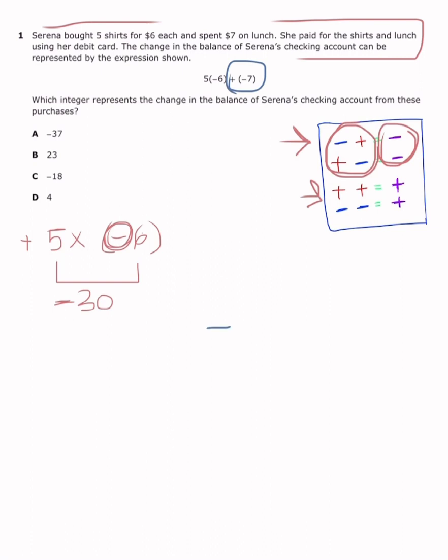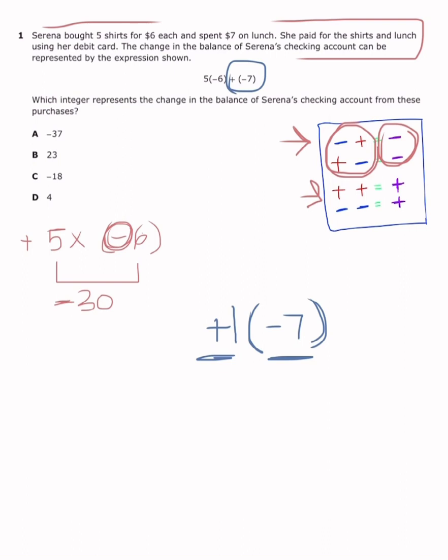So you have plus -7. What does this mean? This makes no sense, right? So if you have a random parentheses number hanging out with no number in front of it, you assume there's a 1 there because you need to multiply this with something. So now we have a +1 and -7. That makes it easier, right?